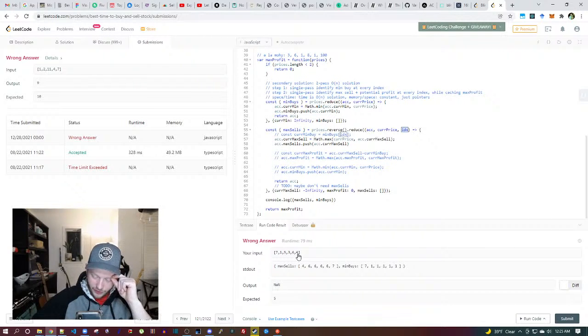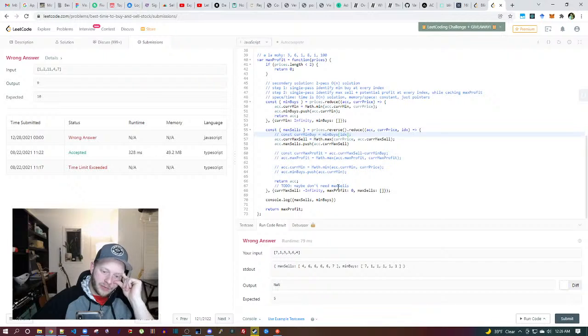Max sells array doesn't help. Do I want to still reverse this?